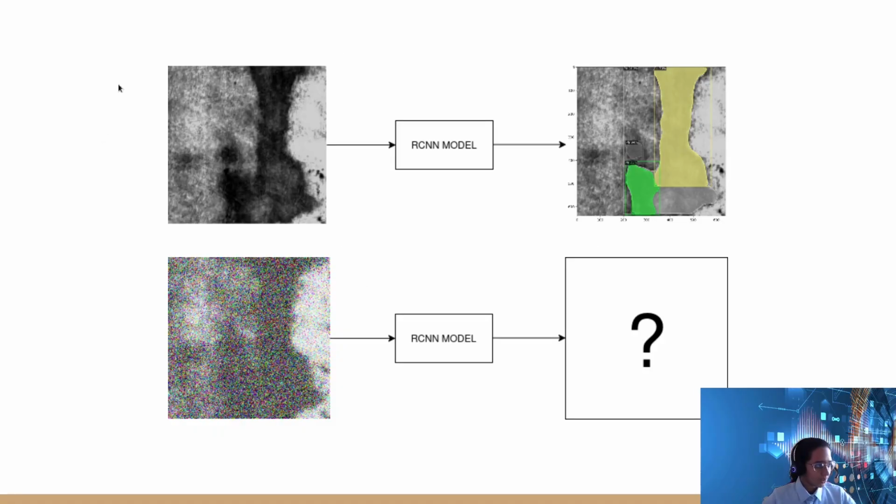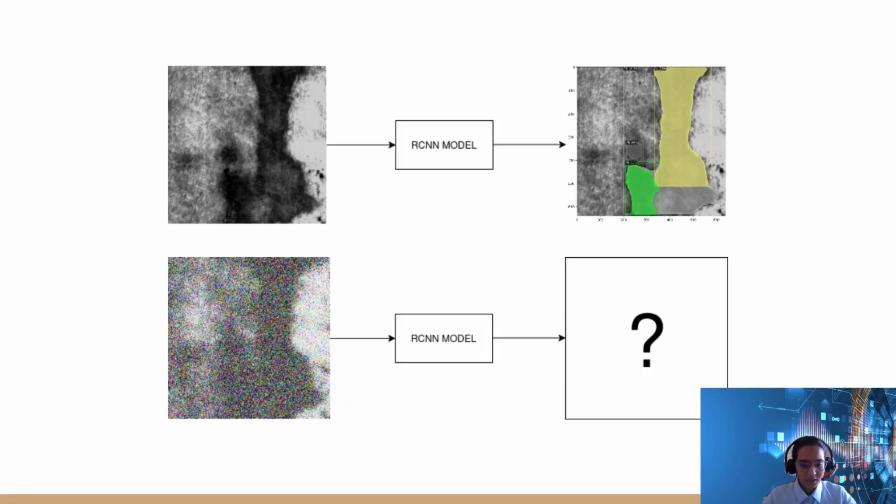So, this is a steel image which has some defects that our RCNN model has to detect. Now, one can see this top image is an ideal scenario, right? It is a clean image, well resolution, the defects are easily identifiable. And the model detects the faults too. However, when you have an image like the one on the bottom, which is noisy, grainy, and blurred, the model performs poorly. But collecting and labeling data under every possible real world condition is impractical and also expensive.